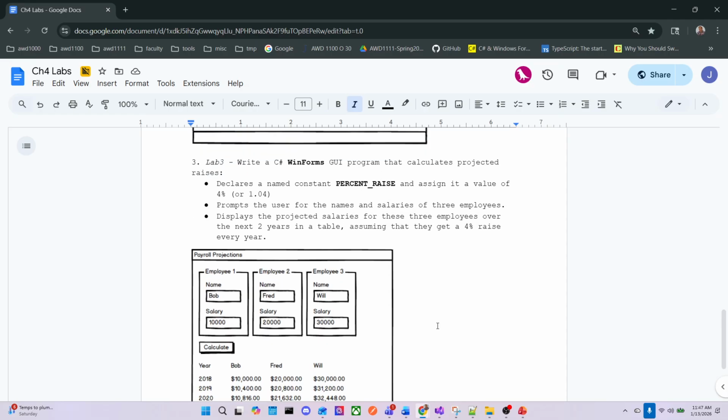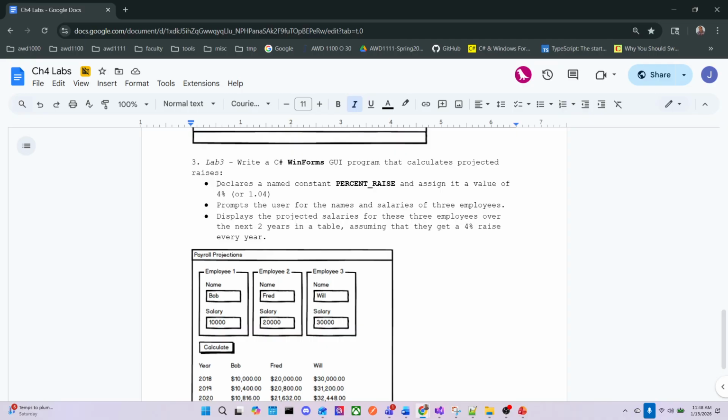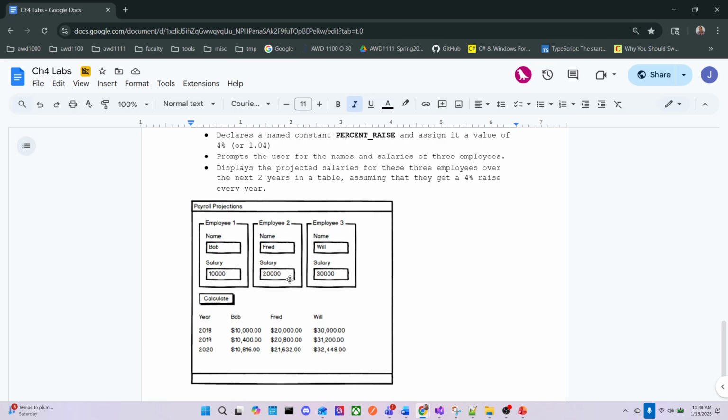As far as this one here, what I'm going to do for you is create a separate video on creating the screen, what's needed to create this, and then you're going to work on the code that's behind the screen, right? You're going to work on the code. So when you click the calculate button, it's going to create one of those events, and then you're going to do everything in that to do all the calculations to populate this, right? Okay.